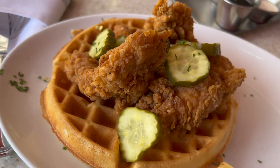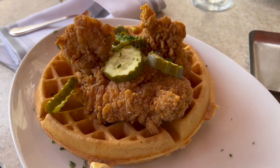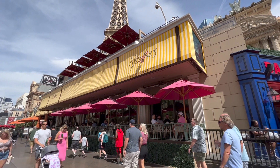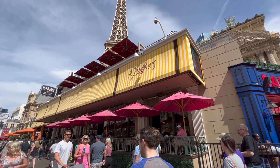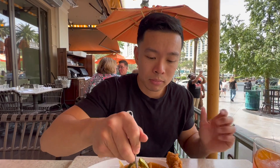The main thing about the chicken and waffles is that the chicken is really fried and crispy — I like that. But like I said, they're not a whole chicken, just strips. Personally, I don't like mixing my sweet and savory. I would eat the waffles by itself and the chicken by itself. This is pretty good chicken and waffles — I'll give it like an 8 out of 10. It's not the best I've had, but the main thing about this spot is it has a nice view right on the strip. You can people-watch and the prices aren't too bad — pretty average for Vegas standards.